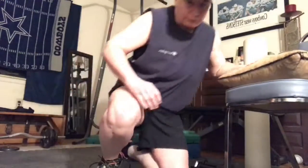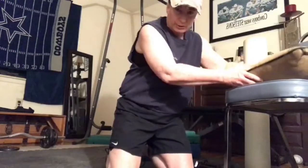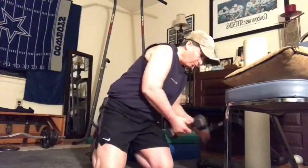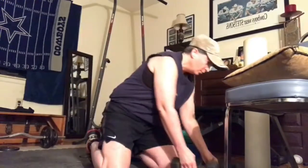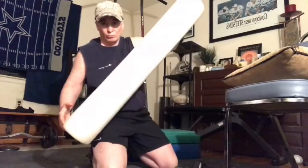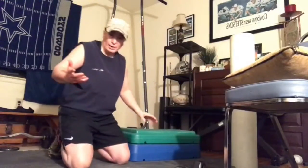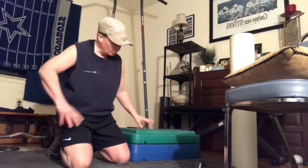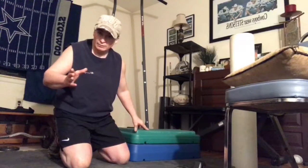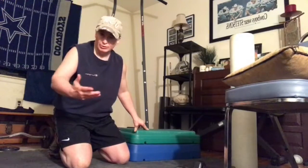Some things you're going to need for today. Grab a chair. Grab possibly a pillow. You may need this. All right. Grab a set of medium or light weights. Grab a foam roller. And most of you probably don't have it, but if you have steps like you would for a step-up class, grab those. If you don't have that, then use the bottom step of your set of steps that are in your house.